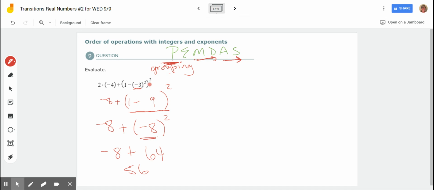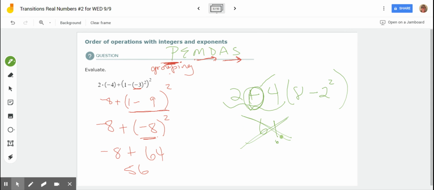If you're having trouble with these, always go back to the very beginning, work from the inside of the grouping symbols out. And if you make a mistake, most likely it's going to come from something that looks like this. Number one most common mistake is something that looks like this. Everybody will do great, and then they'll do this. They'll go 6, like they're just so anxious to add those together. You can't do addition until the end, so this is completely wrong. You have to do this first, then this, then multiply, then add. Adding is last. Adding and subtracting, last.